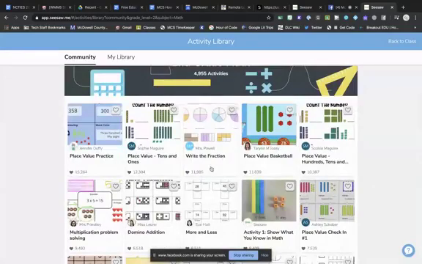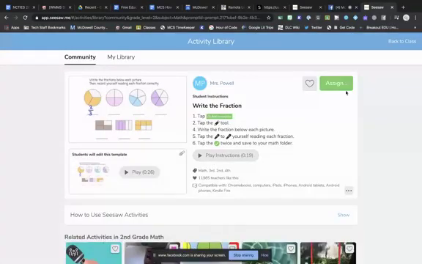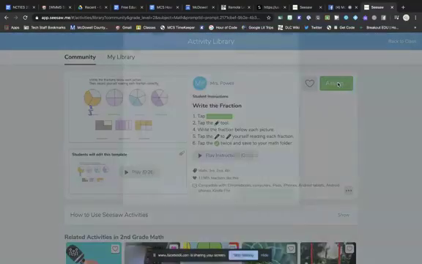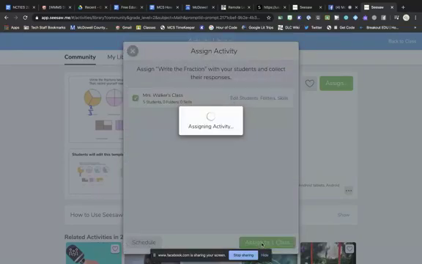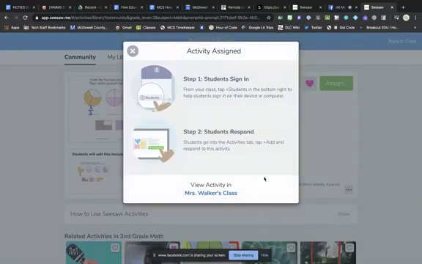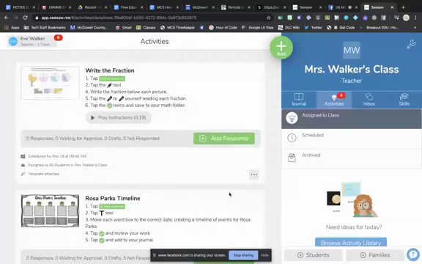Yes. So here's another fraction one we could do as a supplement if we wanted to. Just choose that. And if you like it and like the instructions for students, then you just click Assign. It's that easy. And if you have folders made, which is another feature we'll go over later, you can actually add it to your math folder for your students. You can make organized folders for each subject. So I'm going to assign it to my class, and they will get that activity in their feed.